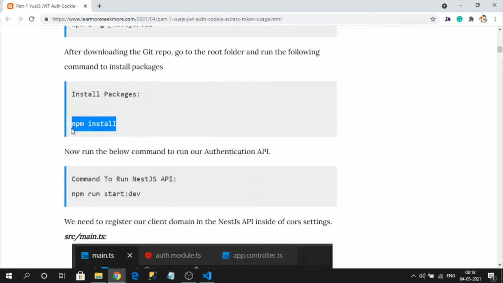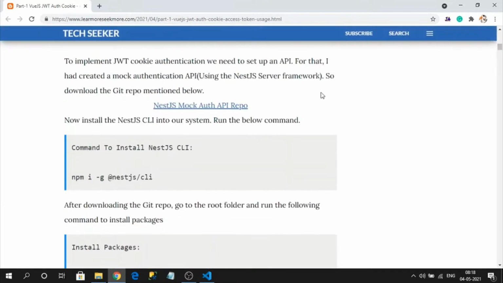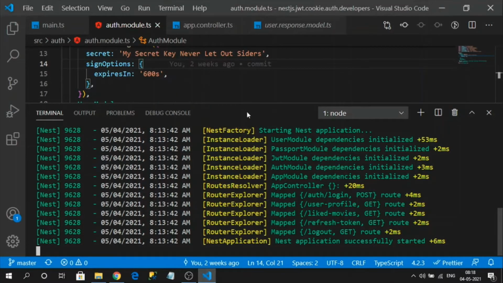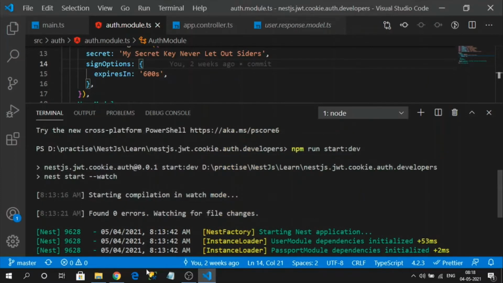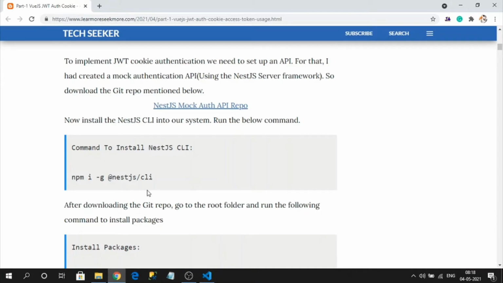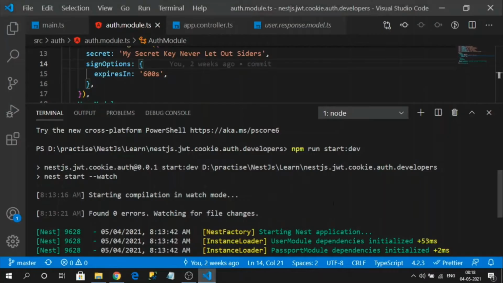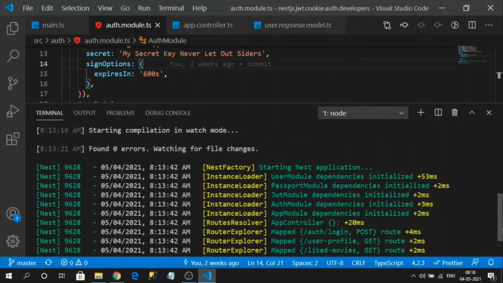Once everything is good, run this command to start the Nest.js server. The GitHub link will be here. I have already set up that API, and it is running successfully in my local. You can do the same by following these steps. This server application will deliver the login authentication cookie.